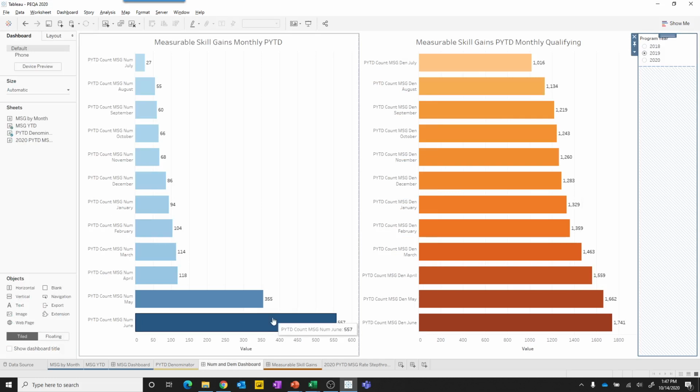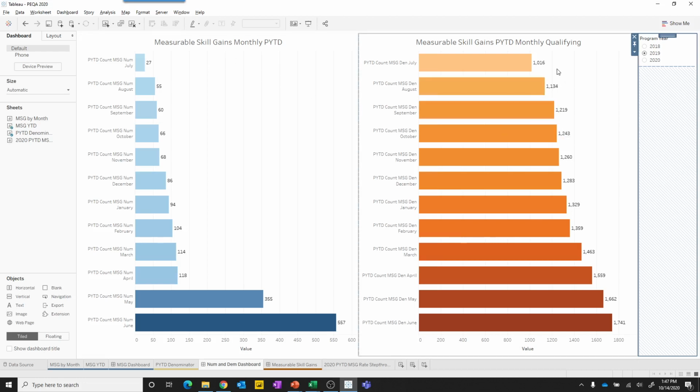And now if I look at those two reports next to each other, here is our cumulative, or program year to date, number of measurable skill gains, and here is the number of participants that qualify for a measurable skill gain. One thing that makes this exercise unique, and really creates a demand for needing to do it, is the pattern we see: at the end of July, at the end of month 1 of our program year, a large percent of our total participants already have qualified for earning a measurable skill gain. For program year 2019, after 1 month, we have just over 1,000 that have qualified for a measurable skill gain.